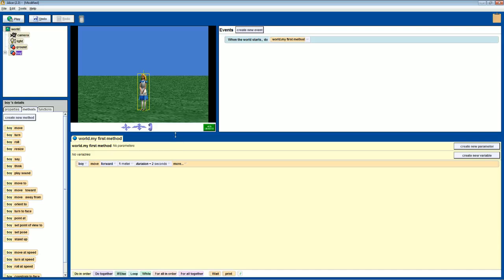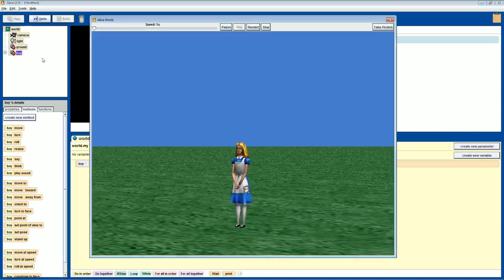Now, you can have a logical error. A logical error is basically what just happened before. I wanted it to go within 2 seconds, but it went in 1 second. It still ran, but it didn't do what I wanted it to do. Like, let's say right here, I want her to move backwards. Backwards. If I run it, she's moving forward. Well, that's a logical error.